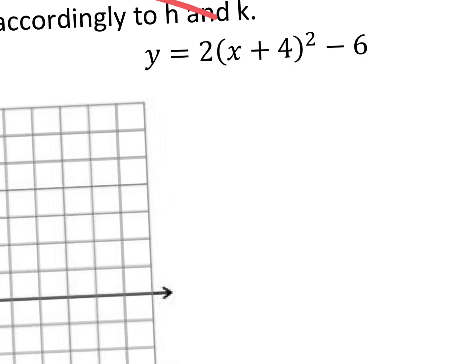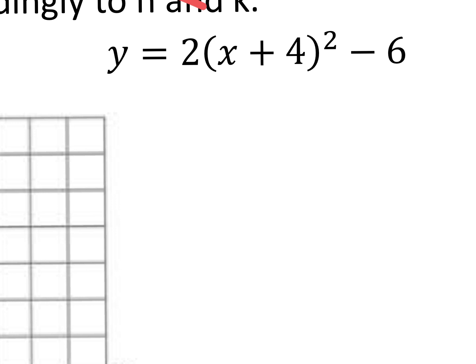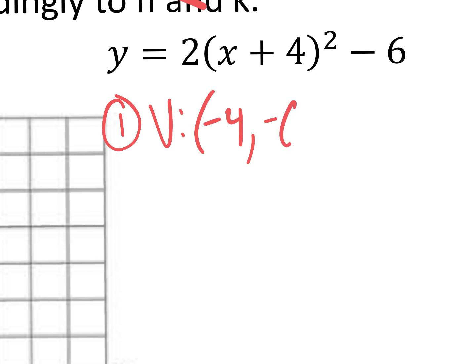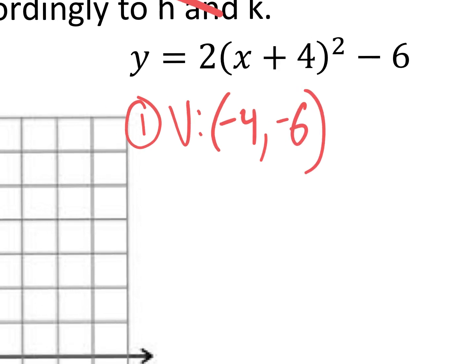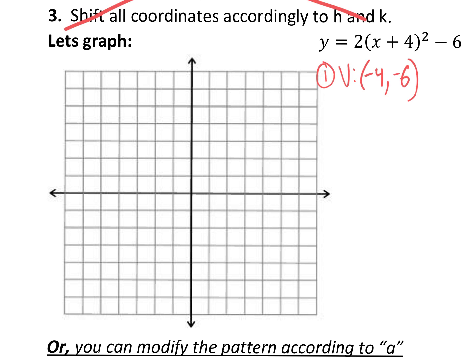We're going to first identify the vertex. So somebody give me the vertex right here. -4, -6. All right, that's great. Let's graph that vertex. Now, this is not a 5 by 5 graph, so I need to be more careful. Counting 1, 2, 3, 4, 1, 2, 3, 4, 5, 6 up here. Oh, I need to be more careful. Yeah, -6. 1, 2, 3, 4. 1, 2, 3, 4, 5, 6. Thank you so much. And what was the second thing we did last week?